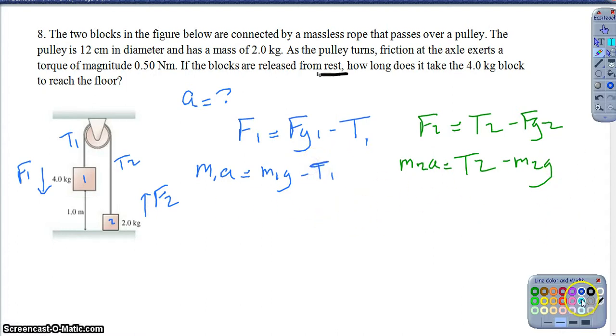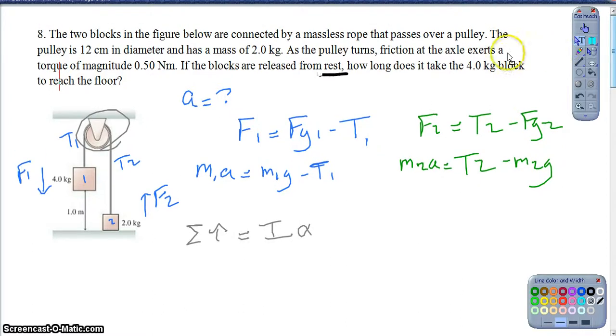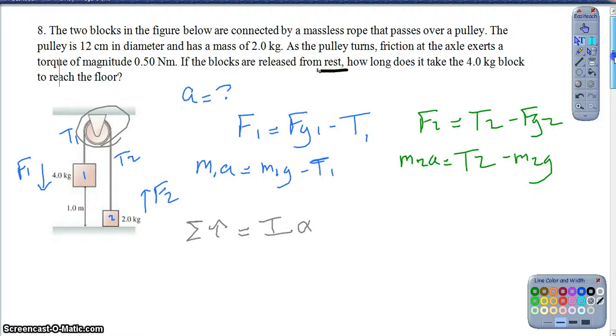So because I get stuck when I use two equations, the goal then becomes I have to set up a third, right? I've got to set up a third equation. And the third equation is what's the torque on the system, right? So much like we've done before, we know that the net torque would equal the moment of inertia times the angular acceleration. The biggest trick on this one, the biggest change, is they also tell us that there is a frictional torque that does apply, so we'll have to consider that one as well.